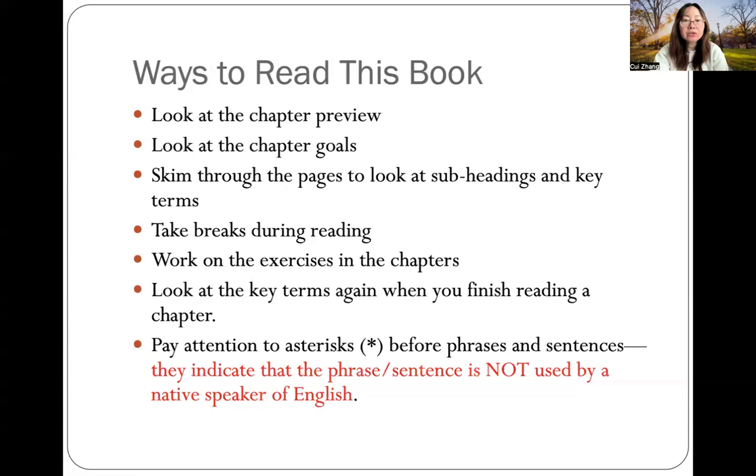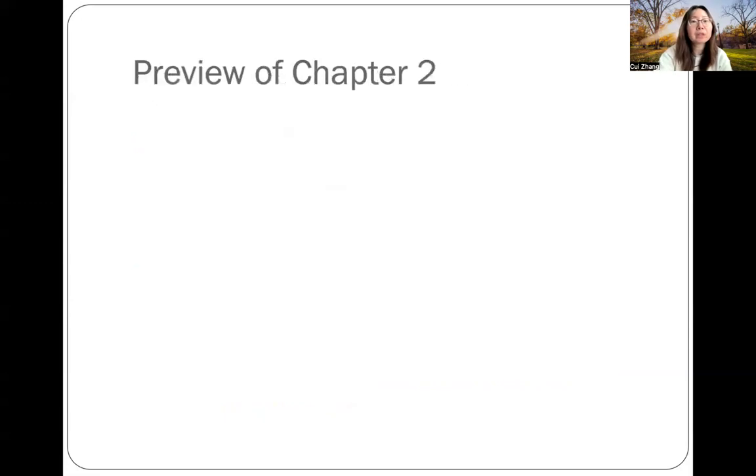One thing to pay attention to is the asterisks before phrases and sentences, both for this class, in my PowerPoints when I teach in class, and also in our textbook. Whenever you see an asterisk, it means that this particular phrase or sentence is not used by a native speaker of English or is not accepted as grammatical structure. Okay. So asterisk means the phrase or sentence is not used by a native speaker of English.